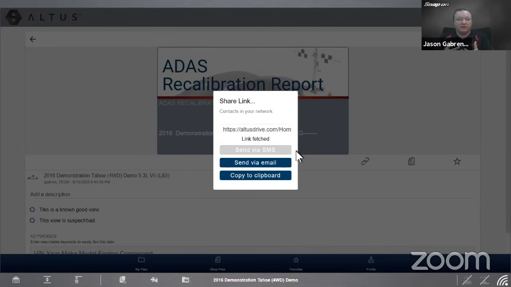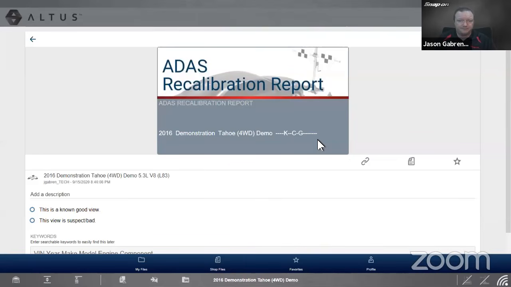We have these records. It uploads automatically as long as we have current software and a Wi-Fi connection. And the best part is it's free. All you have to do is set up an account, link your tool. Super easy to do, and you'll be good to go. So that is our vehicle-specific or our tool-specific ADAS features there. So that is pretty much it for this session. I'll get to questions momentarily.